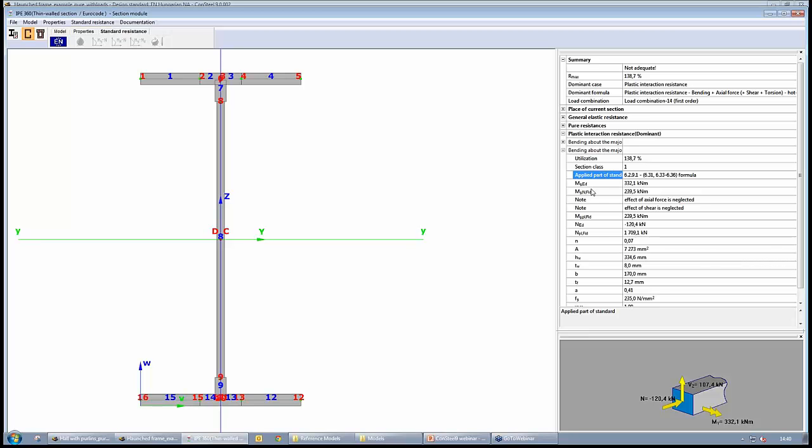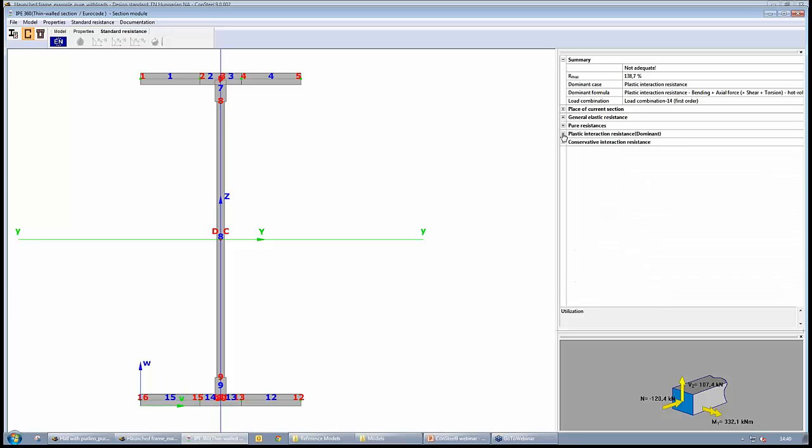And there are two notes in this situation, which say that the effect of axial force and effect of shear can be neglected because they are below the limit. So practically the final utilization is equal to the pure utilization for bending moment. This is the dominant load.